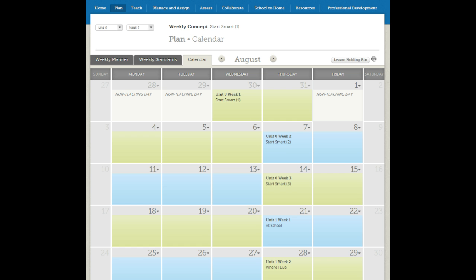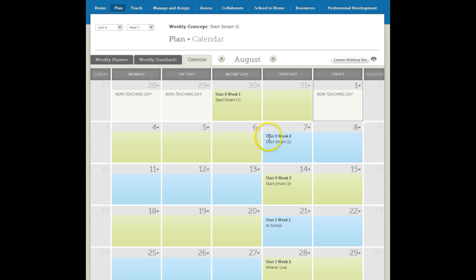All right, so for first grade, when I looked on the T Drive, you guys utilized Smart Start from July 30th to August 8th. Well, as you can tell by looking at the calendar, it's not going to match up right because you guys are using only a portion of the Smart Start program. And according to this, it says that you guys are starting Unit 1, Week 1 on August 11th. Well, you can see right now on this calendar that it's shifted down to the 21st. So I want to show you how you're going to condense those days to get it where it needs to be.